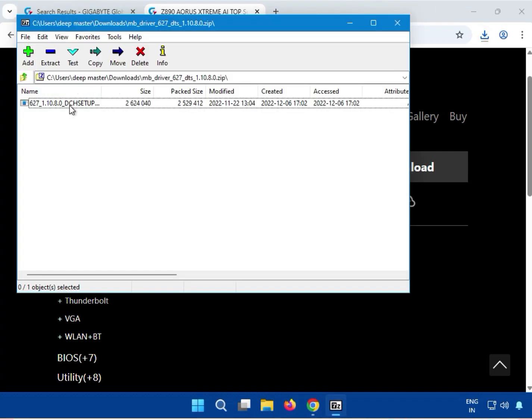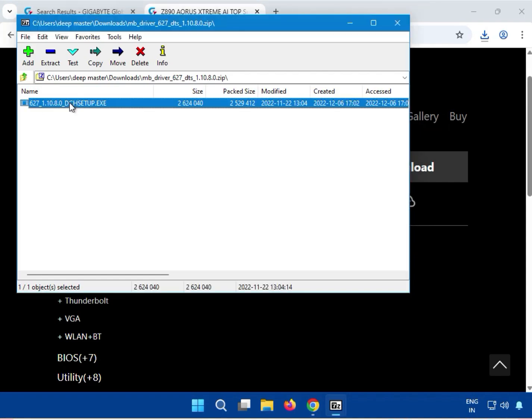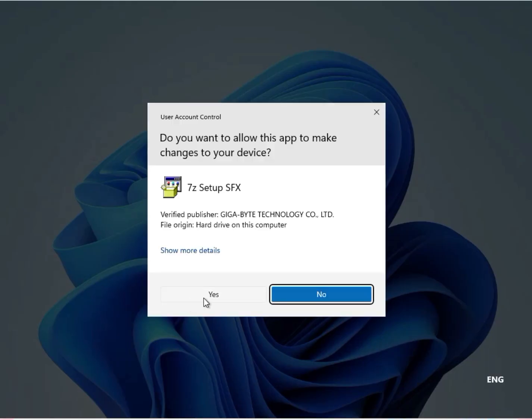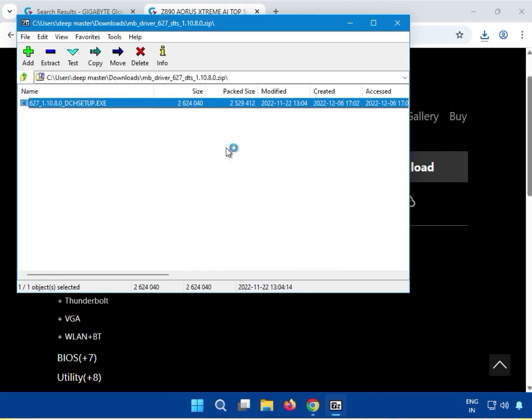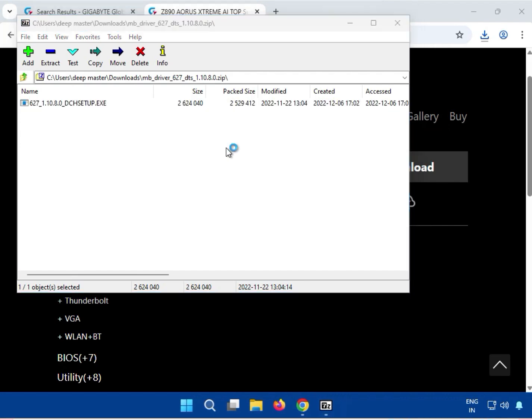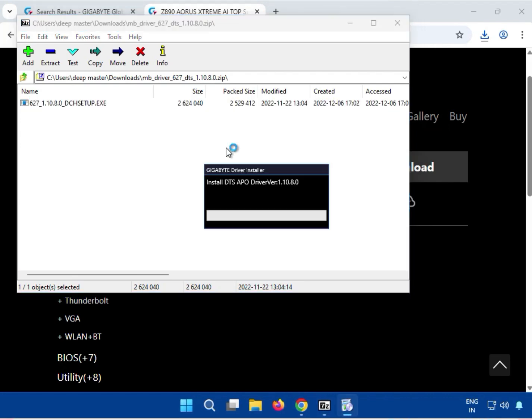This is your DTS setup. Just double click to open it and then give access. Click on yes. Now this is extracting. Now this is installing.